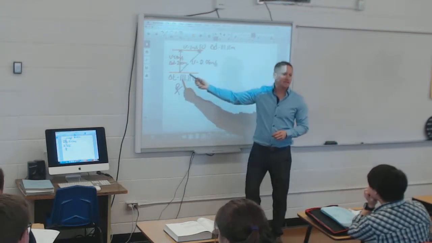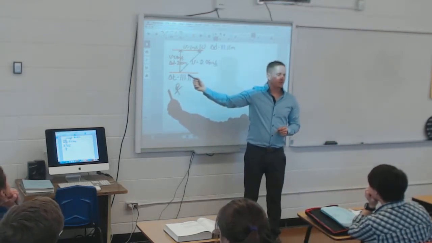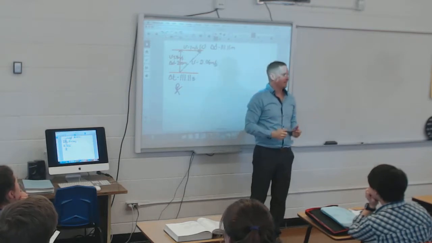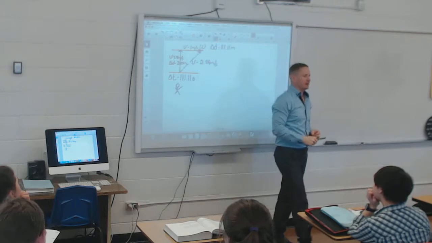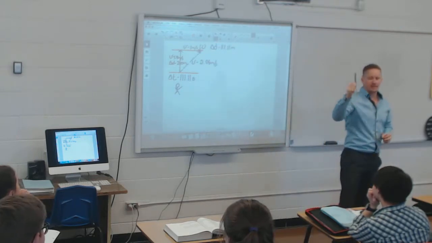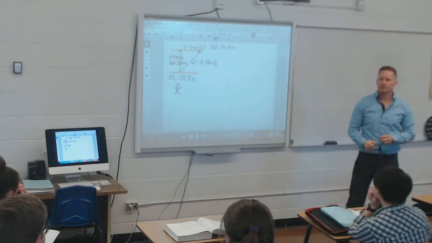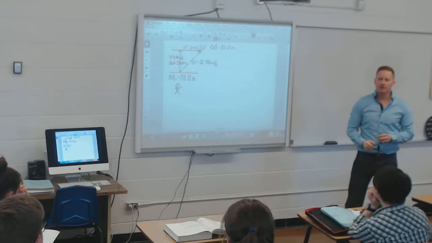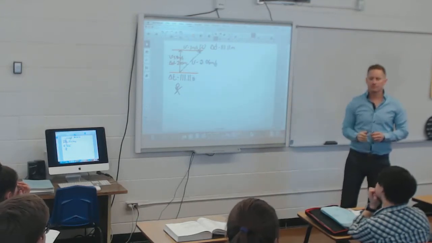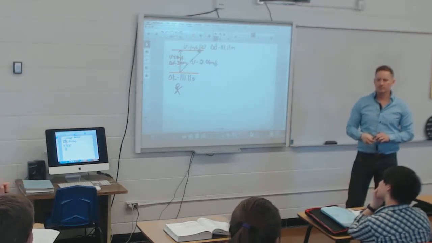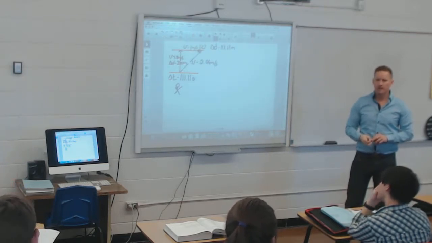The time stays the same. So somebody explain that to me. If she ended up 111.11 meters down there, how is the time the same as if she swam straight across? She's swimming faster, but she's swimming farther. So even though the distance is increasing, she's moving faster, that's why it equals out.